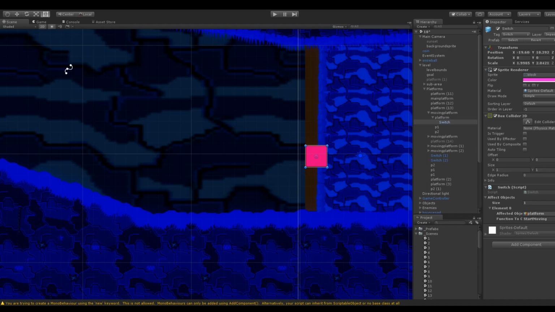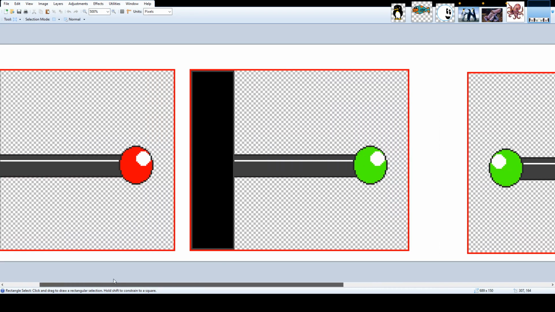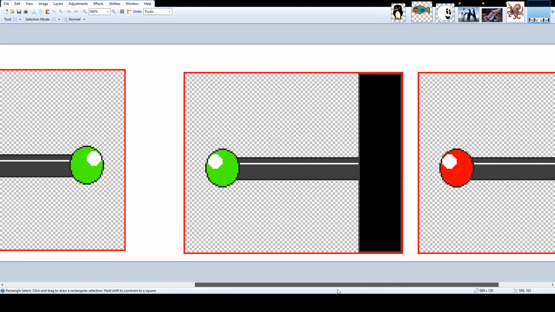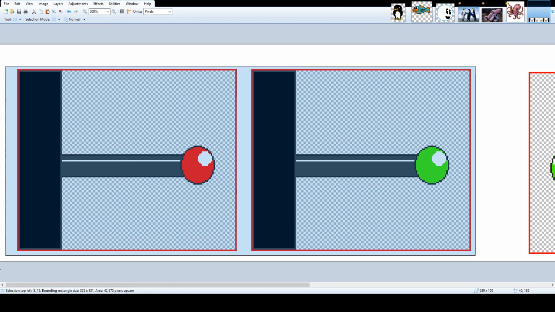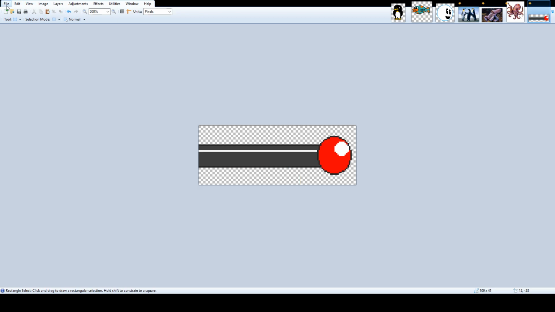So, hopefully that's not showing my desktop. Okay. We got some switches right here, that my artist friend drew up the other day, and it's nothing complicated looking, but I might as well do the coding for them right now. I don't even need these two because I can just flip them around. So this is really all I need. And I don't even need that one because I can just change the color. So really, all I need is this one. We'll go with this. I think that's all I need.